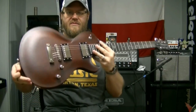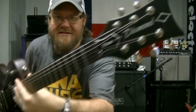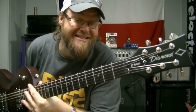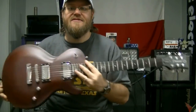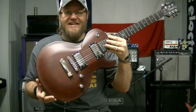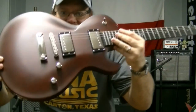Today, I'm going to show you very quickly this cool guitar from Diamond, formerly known as DBZ Guitars. It's not DBZ anymore, it's Diamond. Same company, same guitars. This lovely gem is a Bolero LT3. Look at that. So nice.